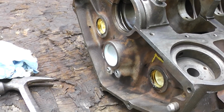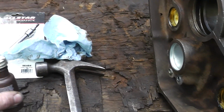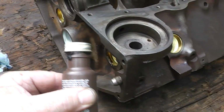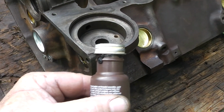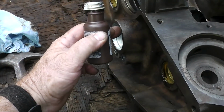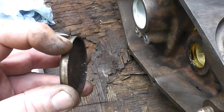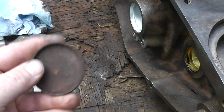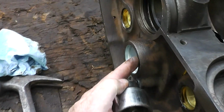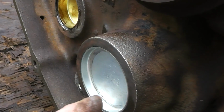Okay guys, well, for whatever reason my camera shut off. Okay, now I just happened to catch that. I put just a little bit of this around the edge of that. I didn't go as crazy as I did on the freeze, whoops, I almost called them freeze plugs, expansion plugs. I didn't go as crazy as I did on that. You want to put a little bit on the rim here. This is the old one, and what I did is I just put this on here and I just hammered it on, and you can see that it's just a little bit below flush, just a hair.